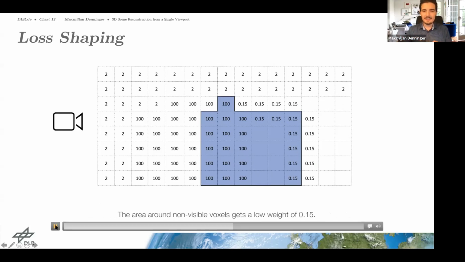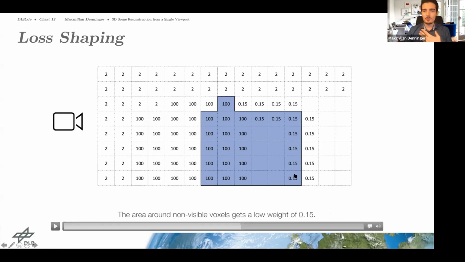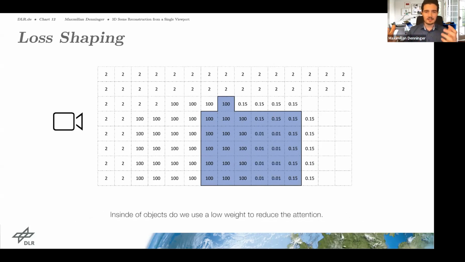So for surfaces which are visible from the current camera view, like this one here in the back, we used a value of 0.15, which is probably too low. And for the space inside, which is usually quite unimportant, the difference between filled and not filled is not that important in the end, because we're not so much interested in that.